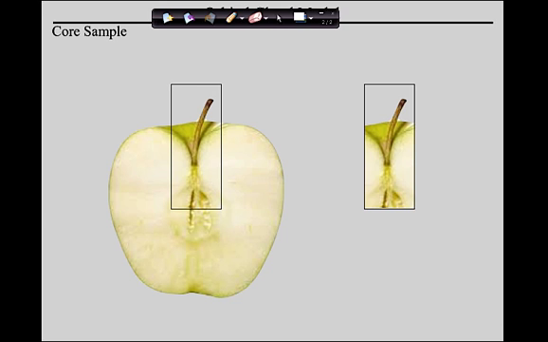See what I'm saying? And then if you could look at this, this is what is called a core sample. So by taking a core sample of an apple, you now know what's inside the apple. There are the seeds, which you're going to find out are kind of like the nucleus. And then you've got the flesh of the apple, and then you've got the stem of the apple, and that, does that make sense? That's a core sample.